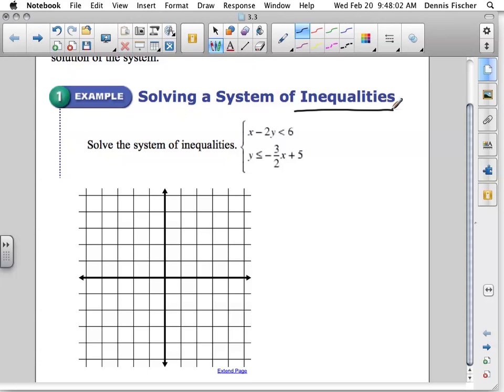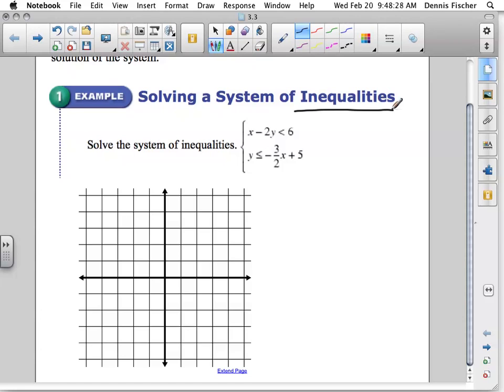If the equation is just a less than or greater than symbol, what kind of graph is it? The dotted line. It's a dotted line. Okay, and it doesn't have to be just a line. It could be an absolute value, where it's a dotted V. It could be a dotted curve, or whatever it is, right? If there's no equal sign there, it's dotted. If there's an equal sign underneath here, like here, I'm going to show you that little equal sign, then it's a solid line.